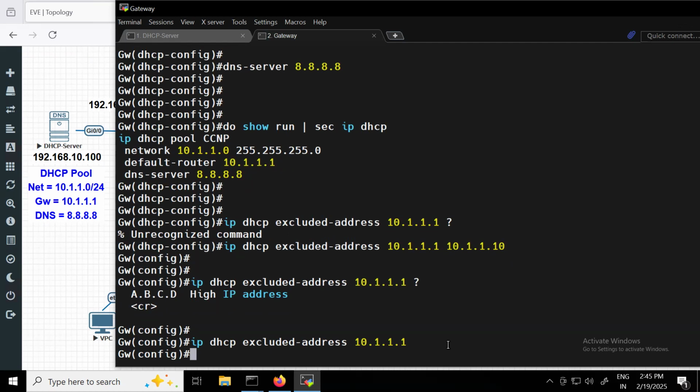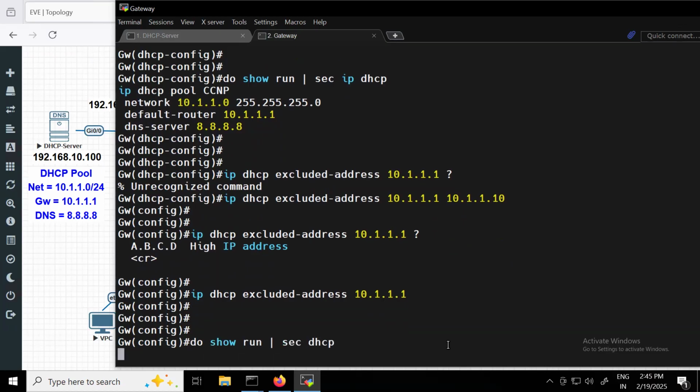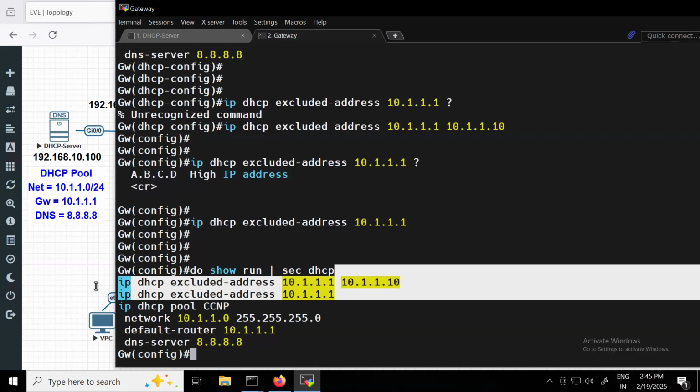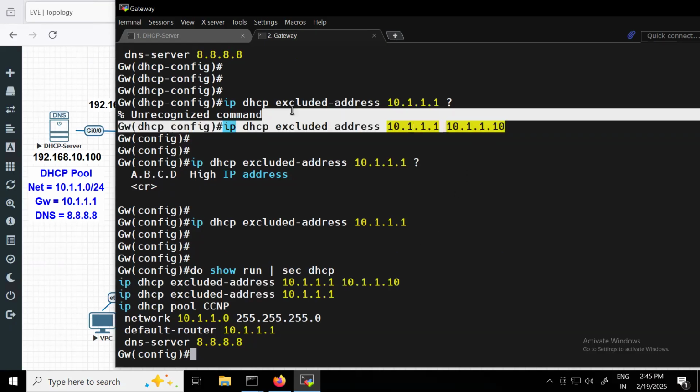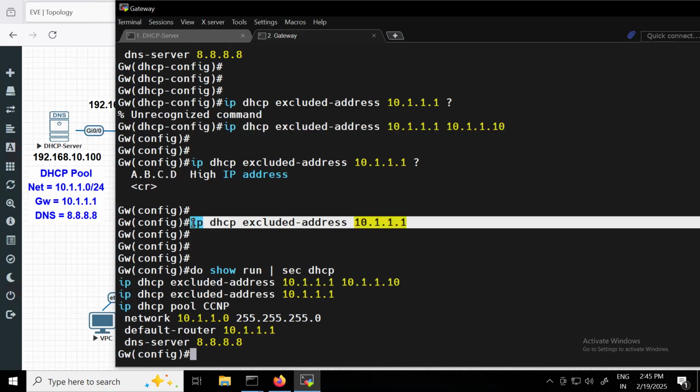All right. Okay. So you can see, 2 times we gave the command, right? 1 time this one, and second one, this one. So that's why it has taken both commands.